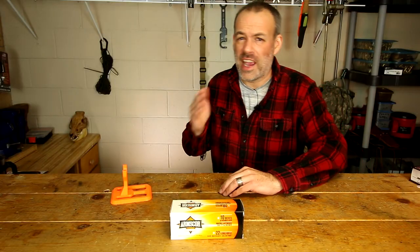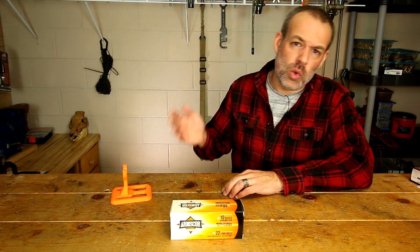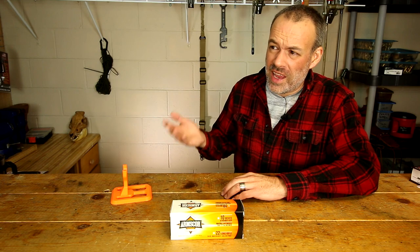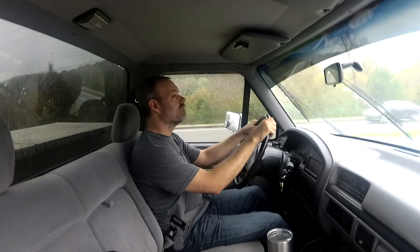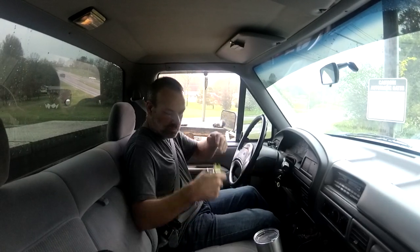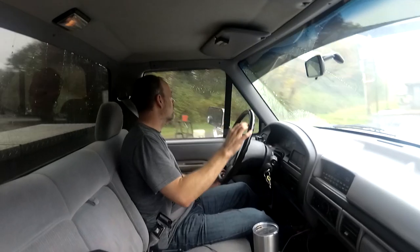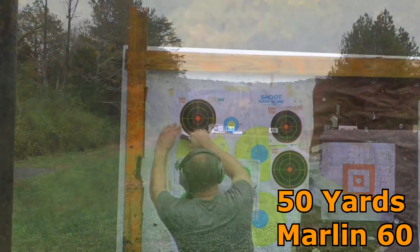It did very well with pistols at the farm. But what about a longer distance? What about a bench range application with rifles? I gathered up my more commonly owned rifles and went down to the shooting range. I always love going down to the shooting range in adverse conditions — whether it's raining, snowing, super cold, or super hot — because that means I have a thousand acres of range usually to myself, which is pretty sweet.